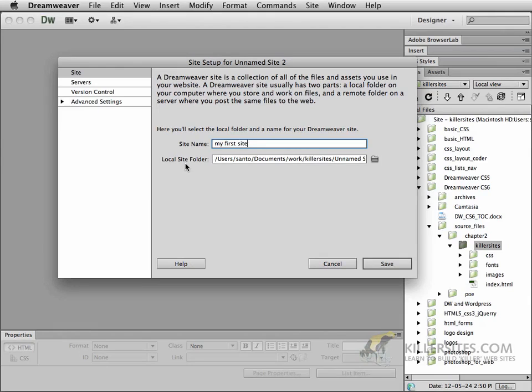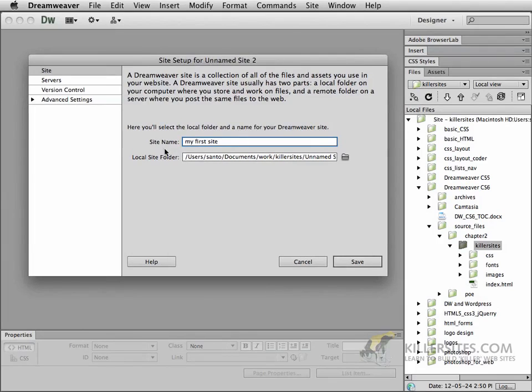Once we've done that, you'll also notice that I didn't really pay attention to things like naming convention. There are spaces here, and that's quite all right because this site name is really only going to be used by Dreamweaver. It has nothing to do with the server or the website or anything else outside of the Dreamweaver environment. So it's okay to leave spaces here. However, when we define our root folder, we must adhere to naming conventions, and we're not going to leave spaces.